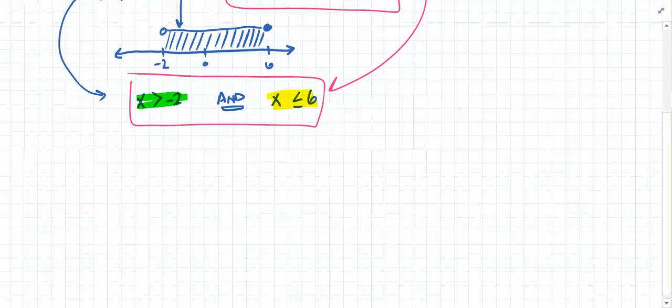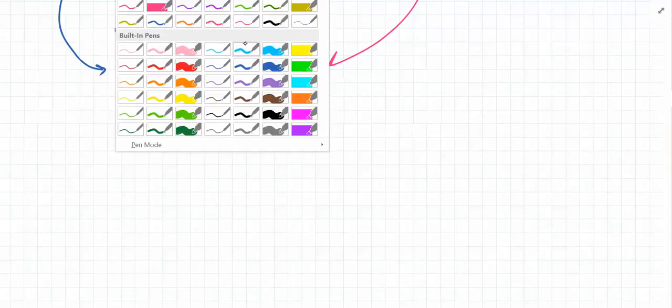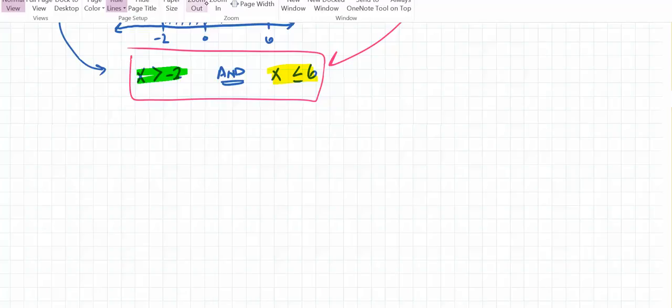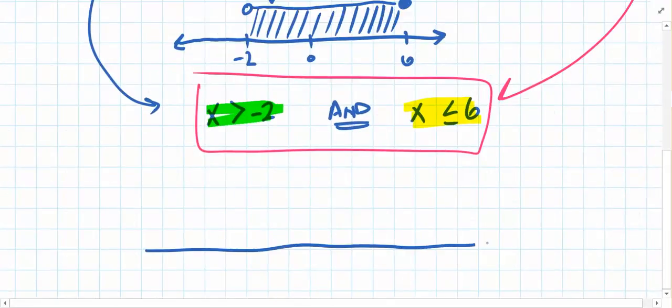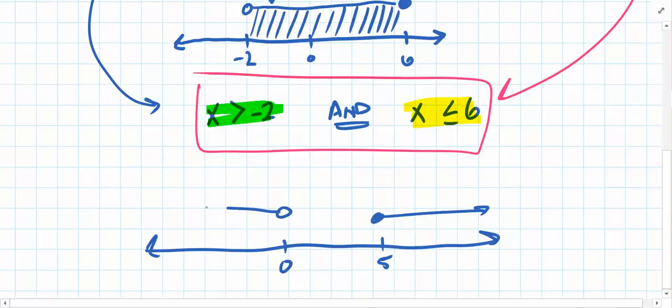Let me give you another example right down here. So I'll give you another picture. Let's go back to 100%. Let's say I give you this picture here. Here's a number line, okay? And I give you 0, and I give you 5, and I'm going to color in 5 and shade to the right, and I'm going to not color in 0 and shade to the left. So I want this statement, that statement there.